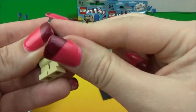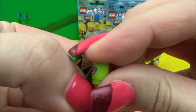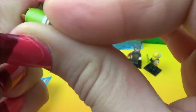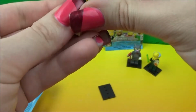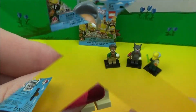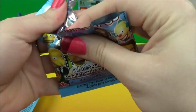Oh, these guys look really good. They did a good job making these. They definitely look like the Simpson characters. Get his drink in his hand here. He's not thirsty, apparently. There we go. There, I did it again. There we go. Oh, no. I threw his drink. Good thing it's got a lid. I would have spilt that everywhere. Okay. Got his drink. There you go. There's Apu from the convenience store. Number 4. We're just flying through these. These are definitely easy to put together, so I'm happy.